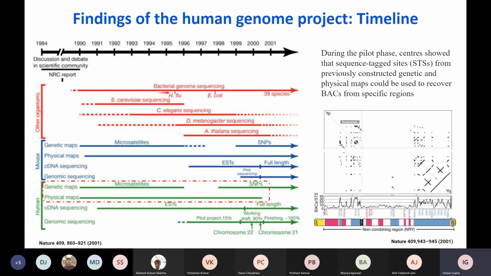So in 1995, approximately, you had the Haemophilus influenzae bacteria genome that was sequenced. E. coli was sequenced in 1997, 98. You had another model organism, yeast, which is called Saccharomyces cerevisiae, that was sequenced. Then there was another model organism slightly bigger than yeast. It's a worm with about 1,000 cells. It's called C. elegans. Then you had another sequencing project going on for the fruit fly, another model organism called Drosophila melanogaster.